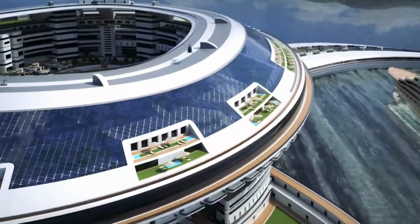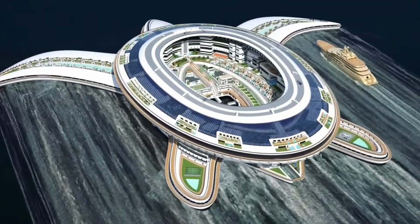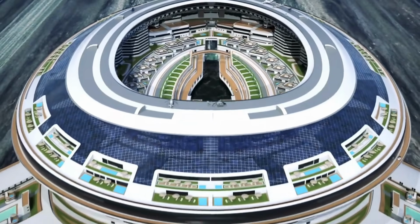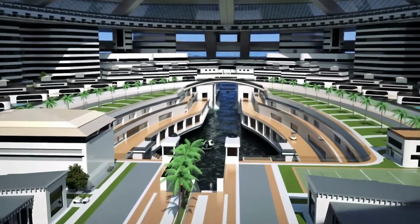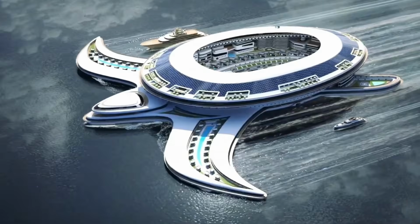And it's not just a boat. Pangos is designed to house up to 60,000 people. We're talking palaces, mansions, and luxury super villas, all on a single moving platform. Here's the wild part. It runs completely clean. Solar panels, wave-powered wings, and 16,800 horsepower superconductor engines keep it cruising at a steady pace with zero pollution.